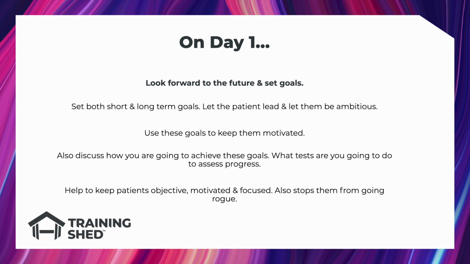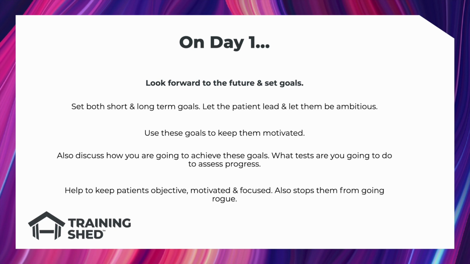And this is really, really good for a couple of things. One, it gives the patient that objective, and they've got something to focus on, something to motivate themselves on. But it also means they're not going to go rogue. They're not going to go 6 weeks and go, oh, you know what, I am feeling pretty good, I'm feeling pretty strong, I'm going to just go and try and run now. Because you've already discussed, you're not running until you've hit this, this, this, and this target, and you're not being discharged until you've done X, Y, and Z. So they're not going to do that, or the chance of that is really reduced.